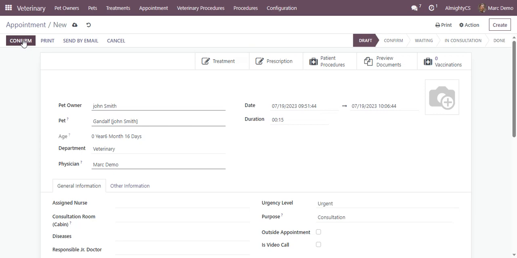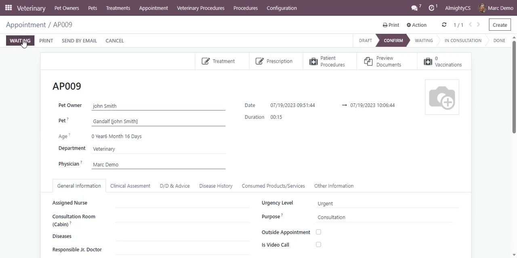The doctor can confirm this appointment, or whoever is generating this appointment can confirm it. As you can see here above, these are different stages of the appointment. Like the appointment has been confirmed, and if it goes into the waiting stage, then once it is confirmed, the treatment will start for this appointment, or any prescription that needs to be given to the patient has to be entered here, or if any procedure is to be performed.